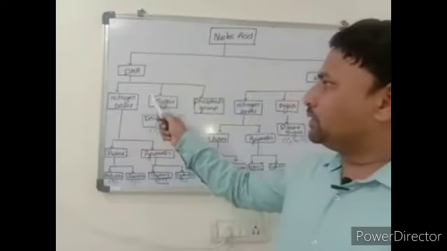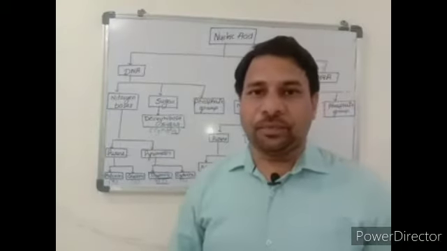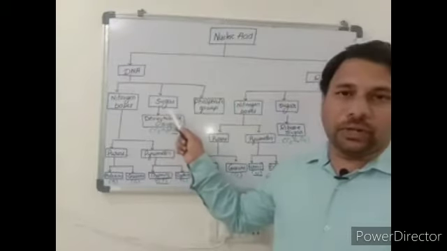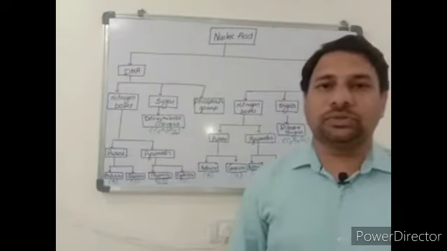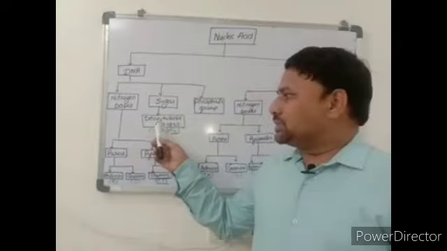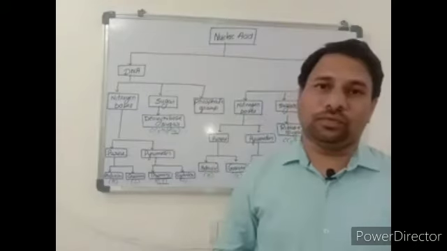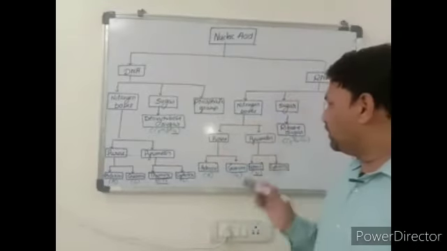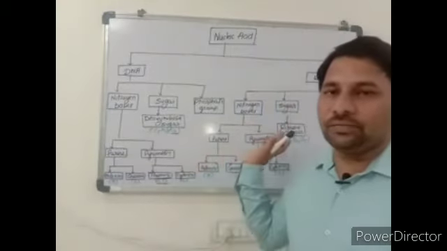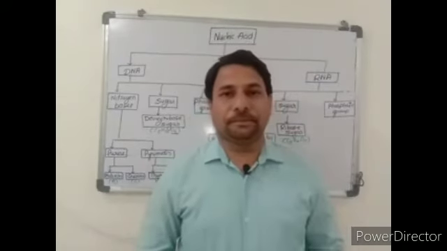The second, very important component is the sugar molecule. DNA contains deoxyribose sugar, and RNA contains ribose sugar. This is one difference between DNA and RNA. Deoxyribose has the formula C5H10O4, and ribose has the formula C5H10O5, meaning deoxyribose contains one less oxygen and ribose contains one more oxygen. That is the main difference between DNA and RNA.